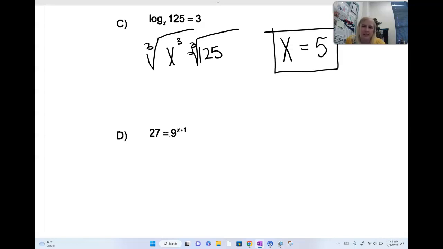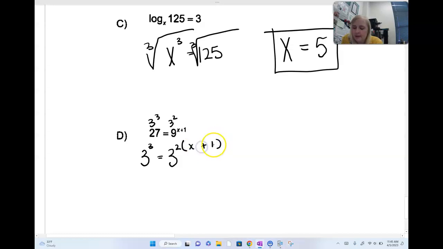So then we take it down. They have a 3 in common. Can we do 3 to a power to get 27 or 9? Which we can. 3 squared is going to be 9. 3 to the third is going to be 27. So we would do 3 to the third equals 3 squared, because that would be 3 to the third here and 3 squared. And then this had an exponent already. So remember, we need to multiply that.